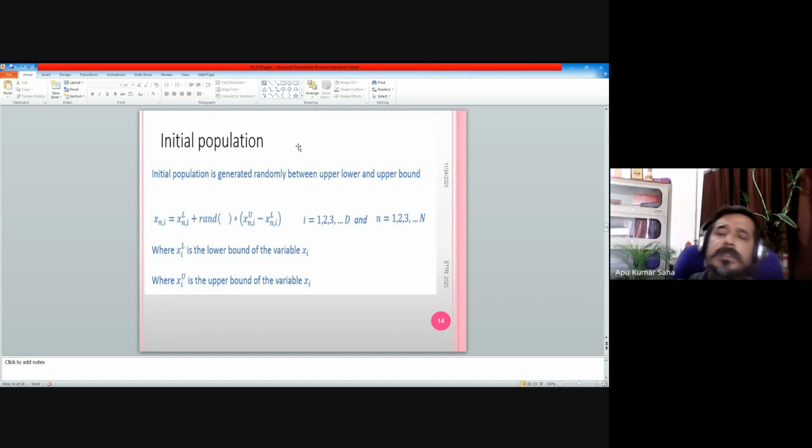Now, when you know the upper bound and lower bound, for x1 you take x1 lower bound plus a random number between 0 and 1 times (x1 upper bound minus x1 lower bound). Similarly for x2, we use x2 lower bound plus a random number between 0 and 1 times (x2 upper bound minus x2 lower bound). Whatever the number of variables, it may be 10,000, we use the same formula for each and every variable, where xi lower is the lower bound of variable xi, and xi upper is the upper bound of variable xi. In this way, we initialize the population. So the formula is: lower bound plus a random number between 0 and 1 times (upper bound minus lower bound). The random number generally comes from a uniform distribution. You can generate a random number using your mobile phone or your desktop. Just generate a random number between 0 and 1.